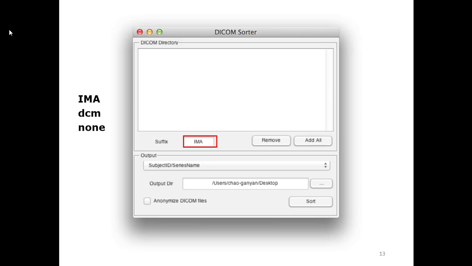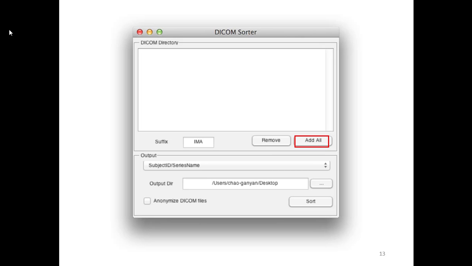Once you tell it the suffix, you click Add All. You do not need to add subject by subject or single series. For example, if you get data from the scanner with 100 subjects and many different runs, you just tell the DICOM Sorter the very top folder.